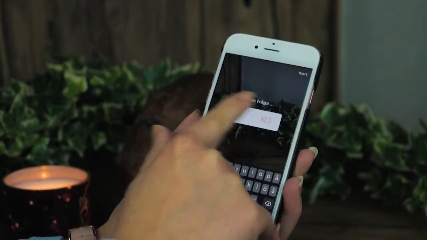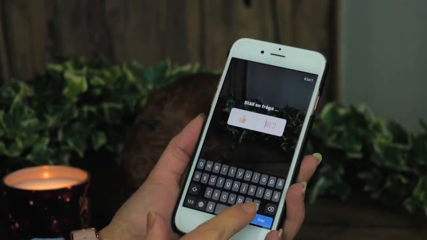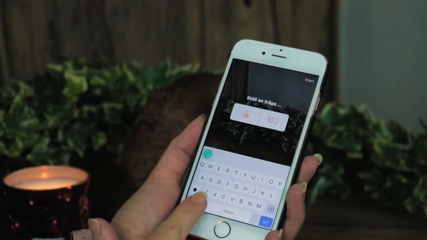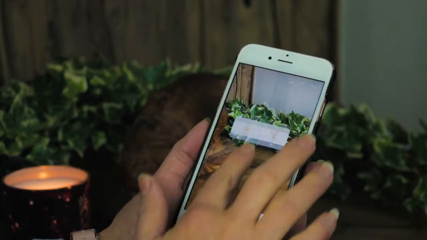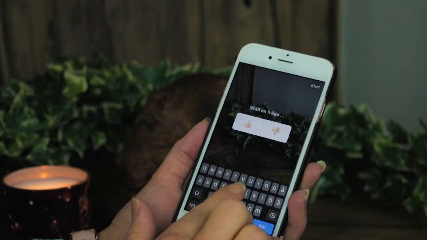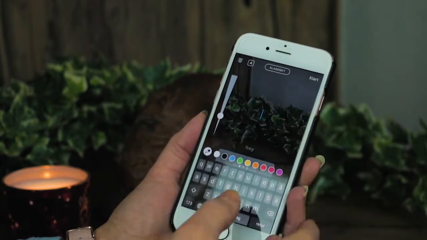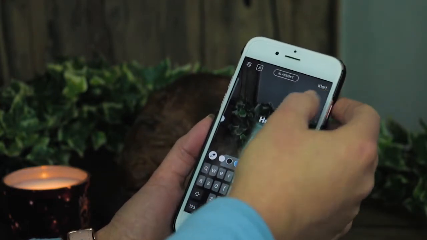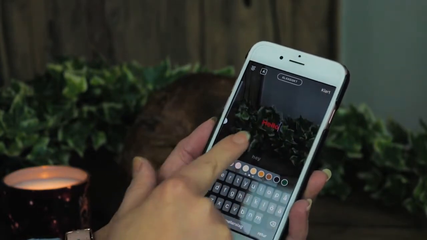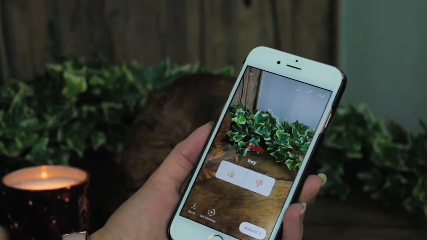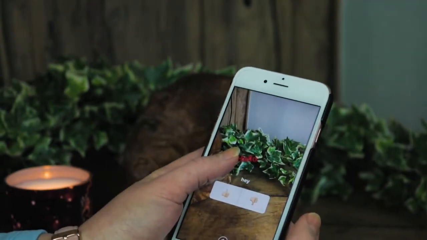What I want you to focus on is to actually do polls. Polls is a really good way to get people engaged. You can use emojis like a thumbs up or a thumbs down to make people engage in your stories. You can write on top here, you can ask your question, or you can do a new text layer and just write whatever you want. If you want to add another color, or if you want to have it in another style, you can change the text style too. And you can resize it and do whatever you want with the text. So it's super fun to be creative with.